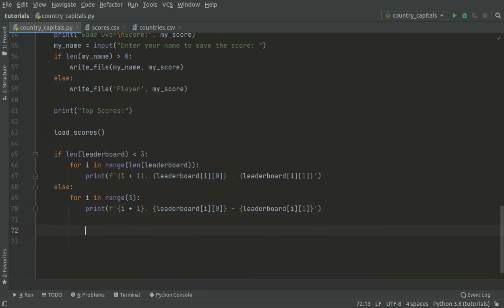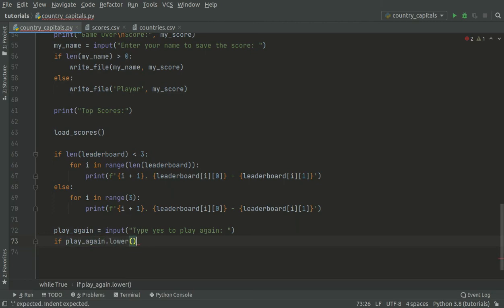We will also give the user an option to play again. So we'll say play_again equals input, enter or type yes to play again. Let's check what they've typed. We can say play_again.lower, which will just convert any characters they type in to lowercase characters, and we'll check whether or not that equals yes.